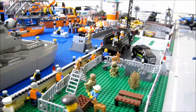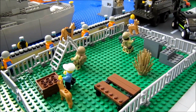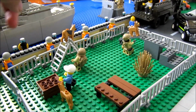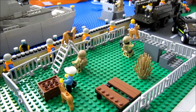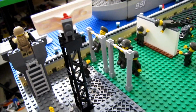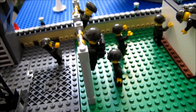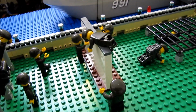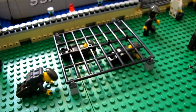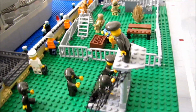But then also in this area, for more of the people that are living on this base, there's a dog training area. So that just helps the soldiers that are on the base that have dogs, so they can go through all the different obstacles here and just work with their dogs on base. And then there's also just a regular troop training area so the soldiers can stay sharp. You can see they come here and they're doing pull-ups over here, and then they go on to the wall and you can see the guy jumping over the wall now, and then they gotta crawl under the wires, and then they gotta run, and then finally climb the net where their officer's standing.